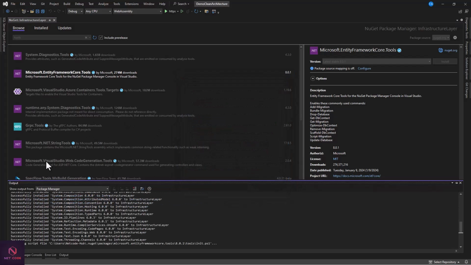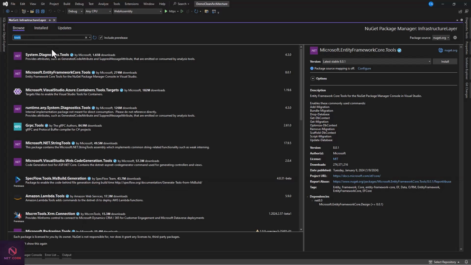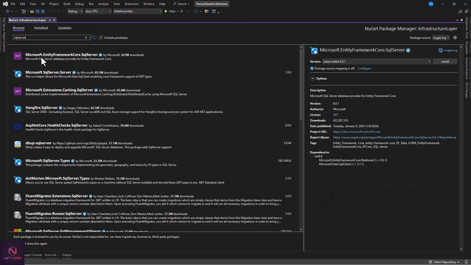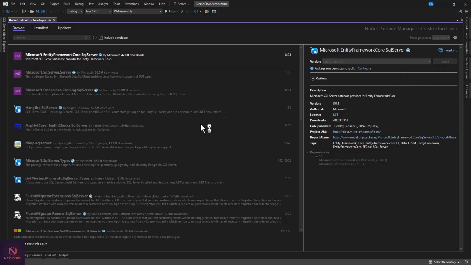Aside from installing this, we need to install SQL Server. So we have this over here, SQL Server, and now 8.0.1. Let's install this too.